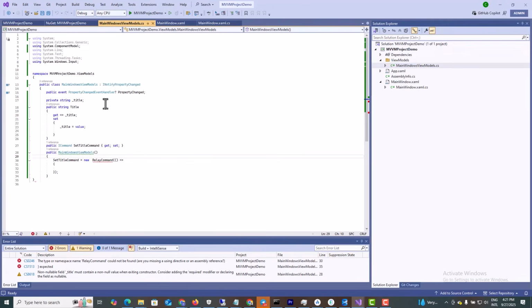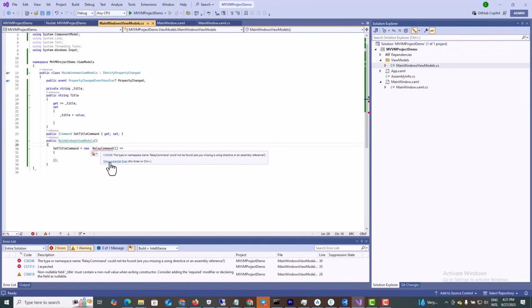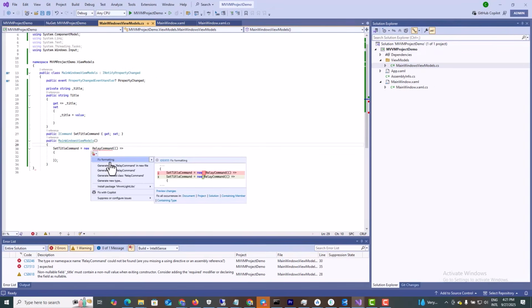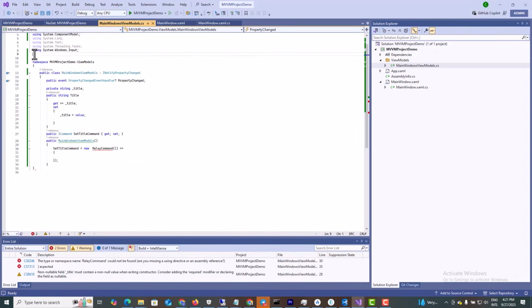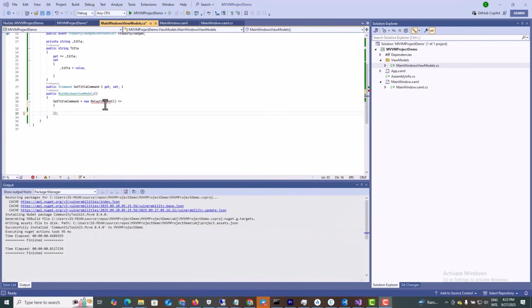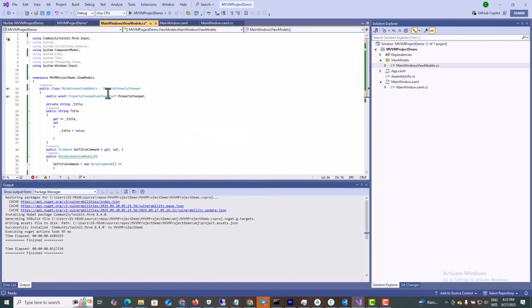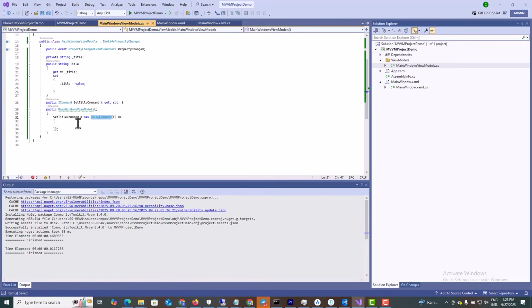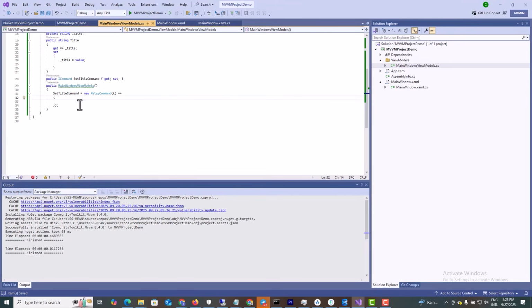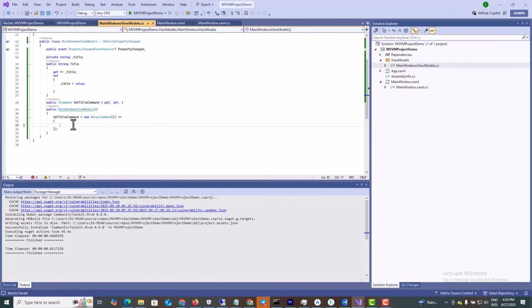I just go back to the main window and then I need to import it. Okay, I just import it: CommunityToolkit.Mvvm.Input. Here you can see CommunityToolkit.Mvvm.Input. It allows us to bind the MVVM command with the main window. So I just type it, and then I will set the title based on that title.